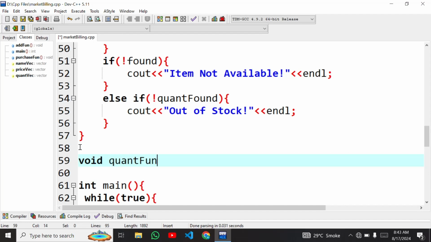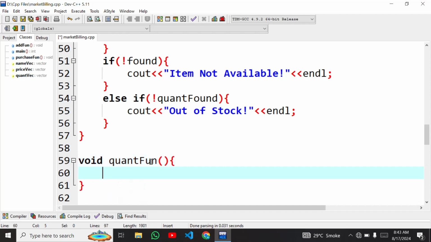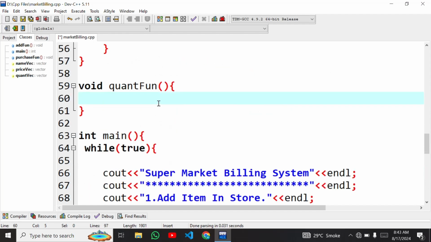Here I will use braces as the body. Next I have to print a quantity: I can print the quantity of all items, or I can print the quantity of any specific item. We can manage both things.